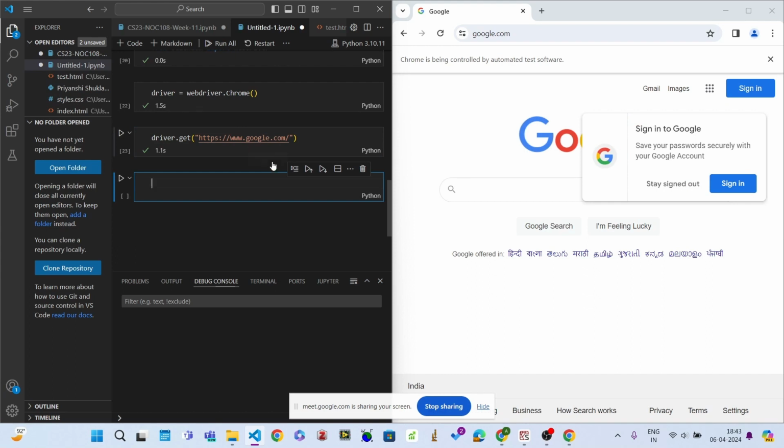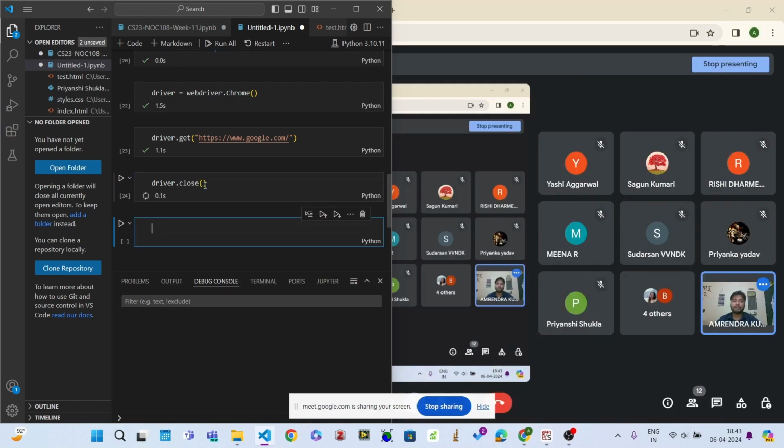We have just opened this website. Now, if you want to close the current tab, we will say driver dot close. And what happened? There was only one tab, that's why everything has closed.